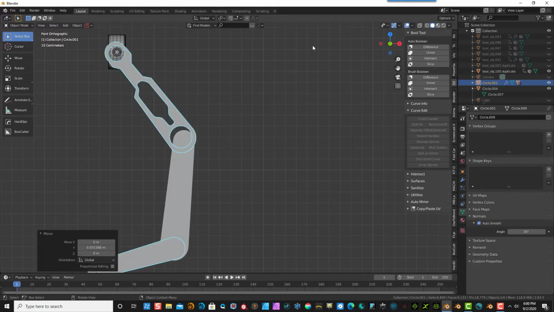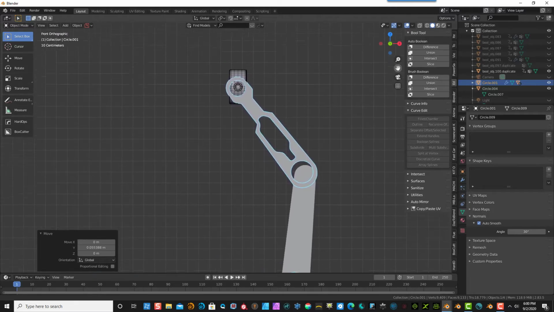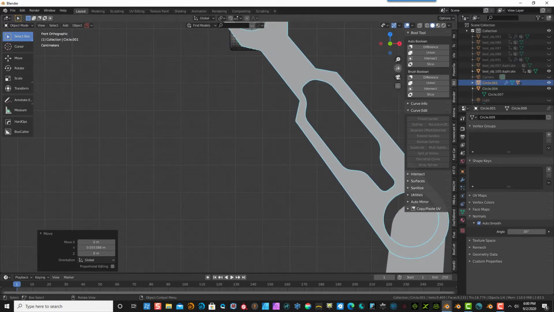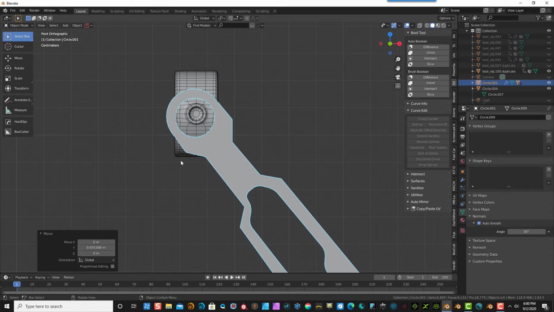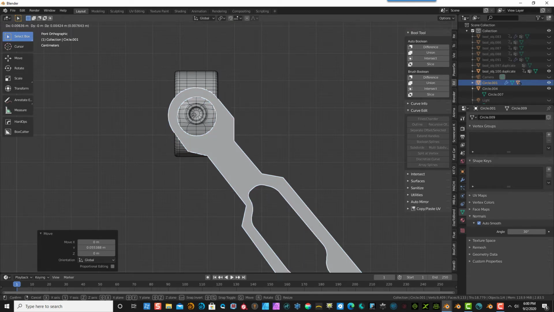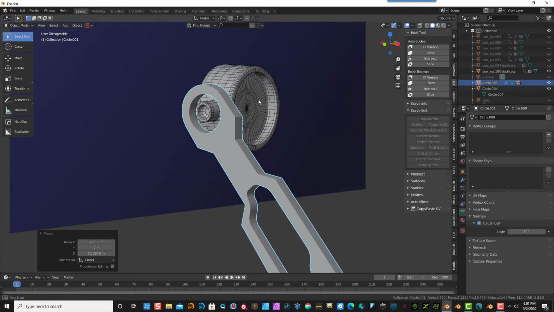Okay, top view, side view. Okay, now I'm going to actually zoom in, see what I'm doing. I want to center that off of that. So I'm going to maneuver this a little bit. Get centered. Okay. That looks good.